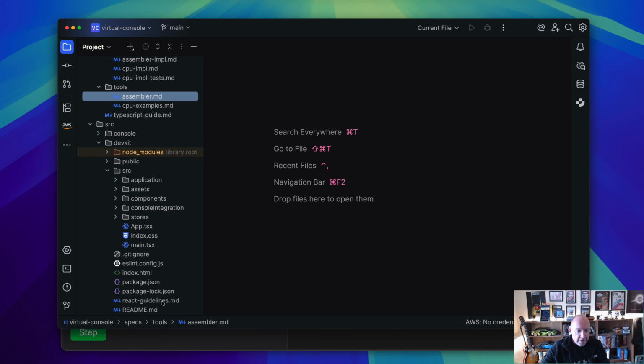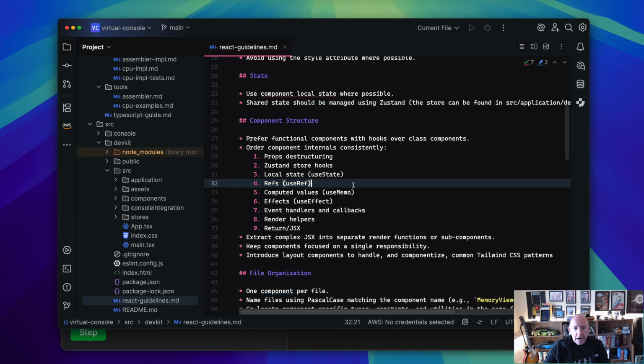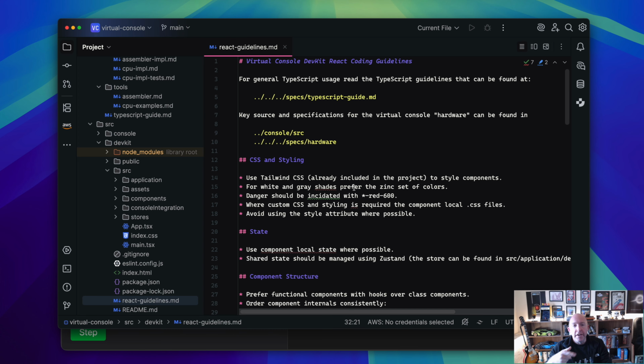So I have created a React guidelines file. I took the same approach to this that I did with the TypeScript guide. I started with things that were important to me. I made a typo in one of them, which I will now fix.